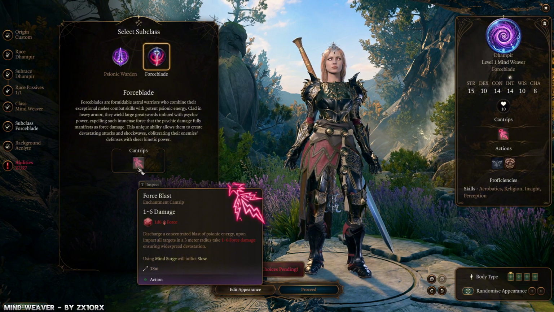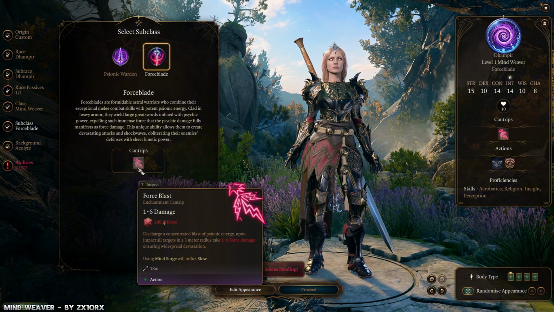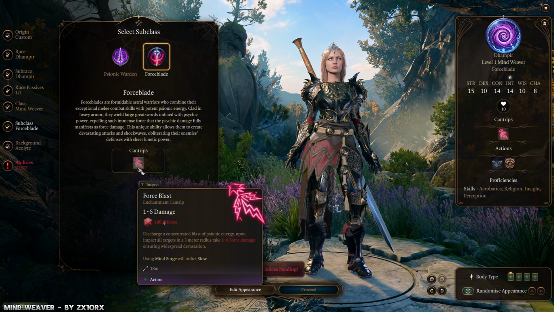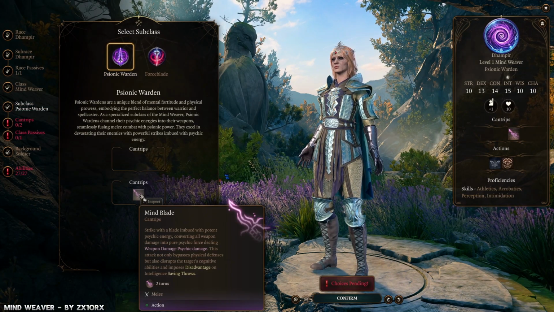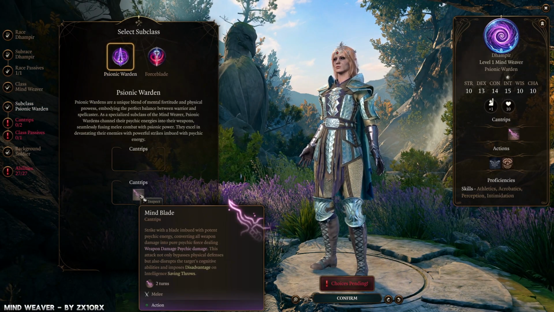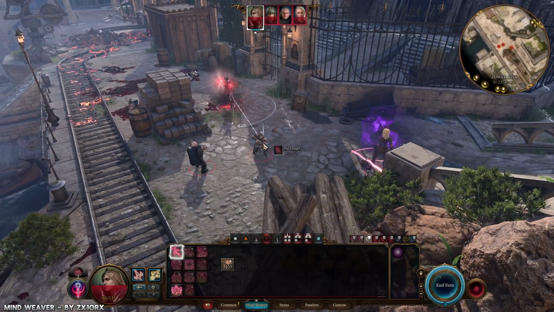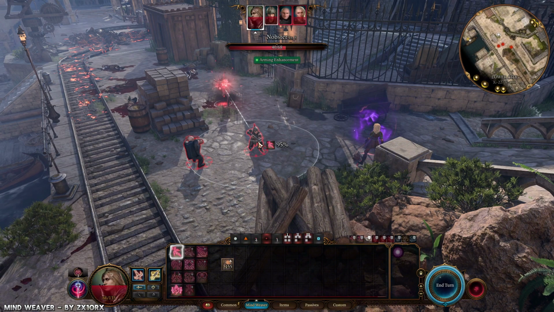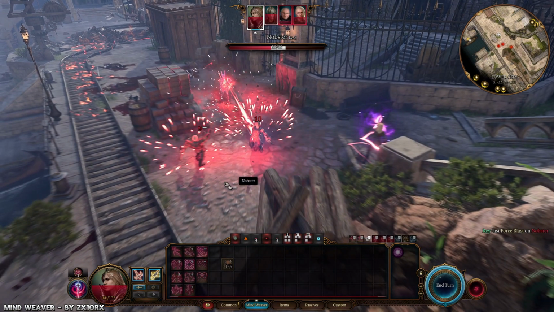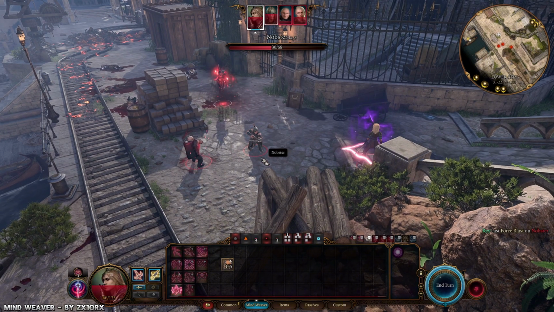Force Blades are formidable warriors who combine their exceptional melee combat skills with potent psionic energy. They're clad in heavy armor and wield large greatswords imbued with psychic power, expelling such immense force that the psychic damage fully manifests itself as force damage. And Psionic Wardens are a unique blend of mental fortitude and physical prowess, embodying the perfect balance between warrior and spellcaster. Psionic Wardens channel their psychic energies into their weapons, seamlessly fusing melee combat with psionic power. They excel in devastating their enemies with powerful strikes imbued with psychic energy.